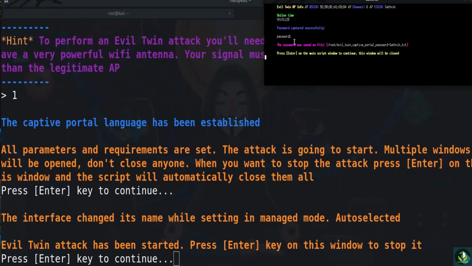Avoid any unsecured Wi-Fi hotspot and disable auto connect, never log into private accounts on public Wi-Fi, use a VPN to encrypt traffic, stick to HTTPS websites, and use two-factor authentication.